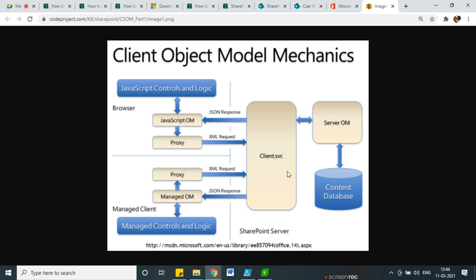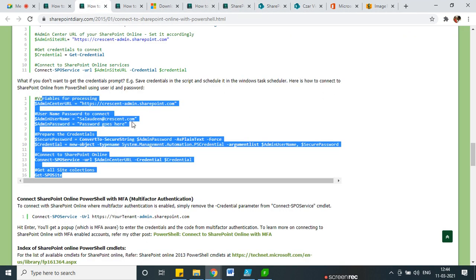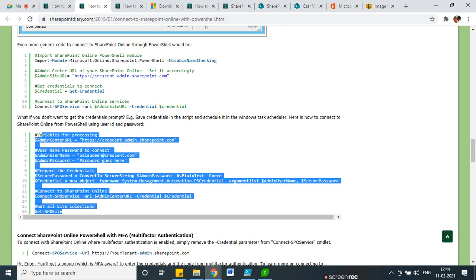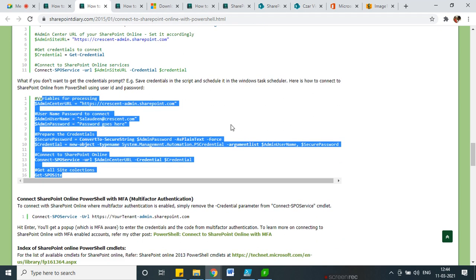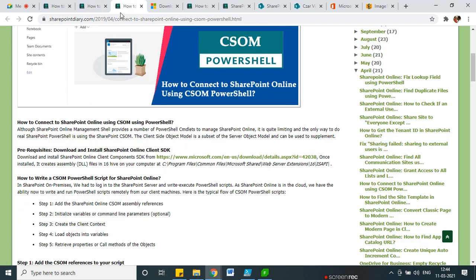But interacting with client.svc using predefined libraries, the Microsoft.SharePoint.Client or Client.Runtime DLLs, gives us more flexibility, more methods, and more simplicity while writing the code. Because if we write the code using the command line, it will take some time and will not provide that many features. Okay, so first I go here.